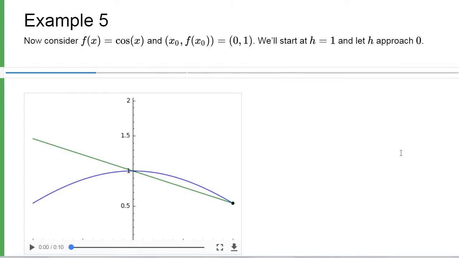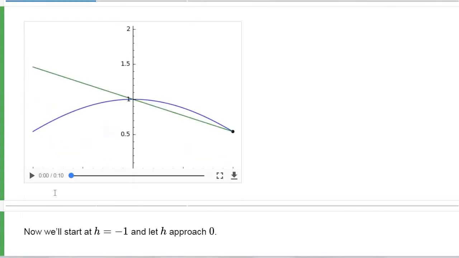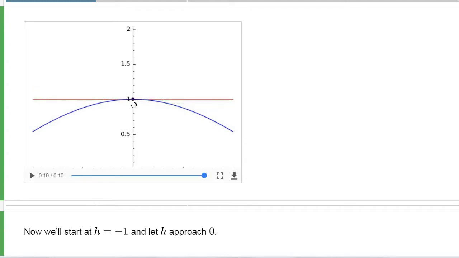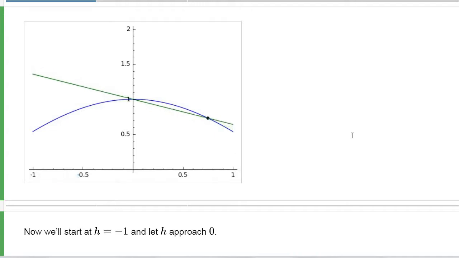Alright, let's look at cosine x again at the point (0, 1). And again, I'm going to look at some second points close by. I'm going to move my second point closer to the point of tangency, which is right here. And as I get there, this line starts looking more and more horizontal. And that's the limit here. The limit is 0. So these secant lines look like they're closer and closer to a horizontal line with slope 0. And when I take the limit, that's exactly what happens.